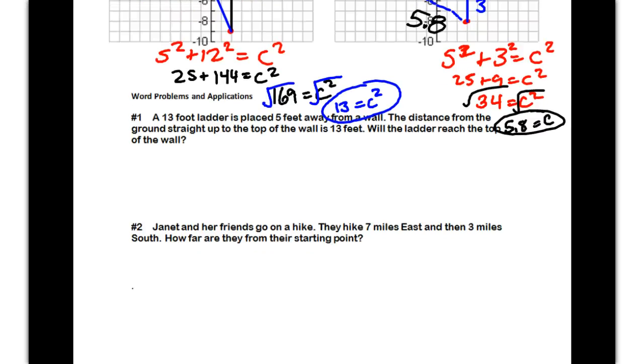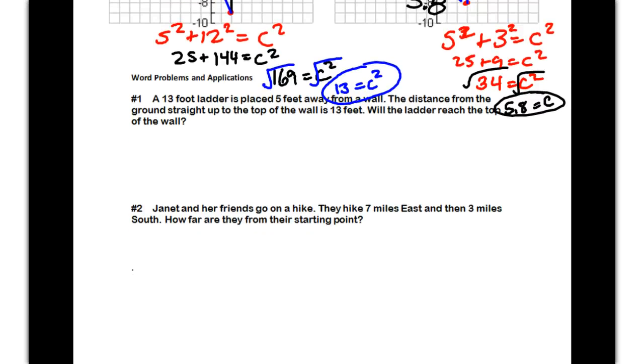And then we'll do some word problems and applications of the Pythagorean Theorem. We're going to do a bunch of practice work in class on this. So I'm just going to show you two examples, and quite honestly, all the examples are going to be completely different. The picture you have to construct on your own and really see what's happening. Sometimes you'll be asked to find a leg. Sometimes you'll be asked to find a hypotenuse. Sometimes you'll be asked to find a couple of different things and put it all together, some multi-step questions.